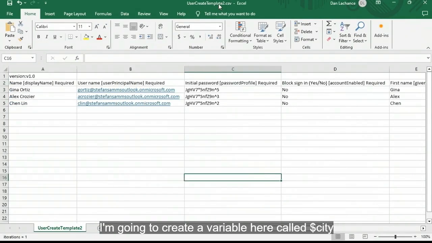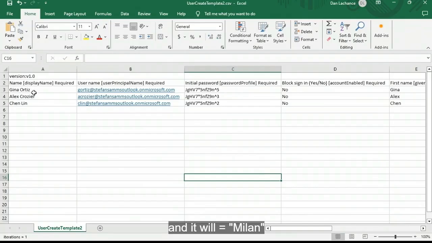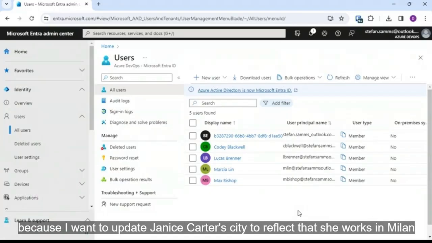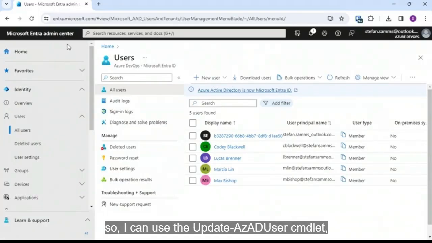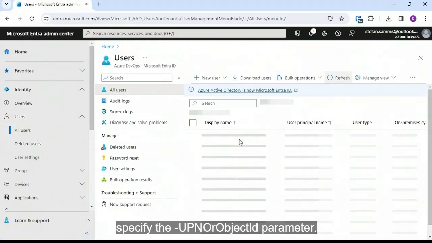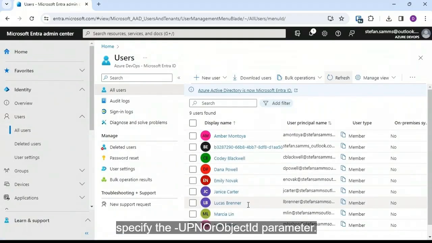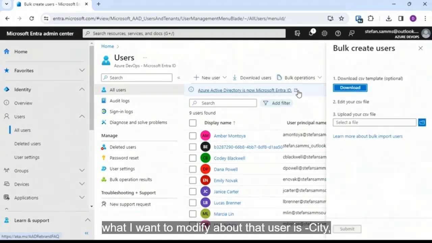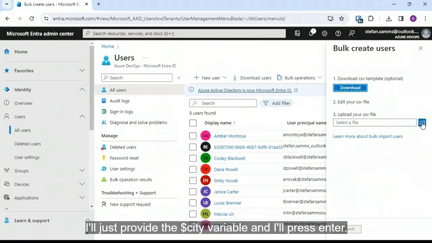I've got a second import file with different user accounts here because I also want to see how this works when we use the Entra Admin Center. So back in the Entra Admin Center, in the left-hand navigator, I'm already down under Users, All Users. Of course, I have a list of my user accounts currently in my tenant here. What I want to do is click Bulk Operations, Bulk Creates, really the same interface, just done through the Entra Admin Center. I'll select my file, and the file uploaded successfully.